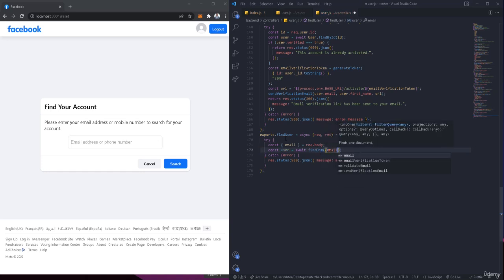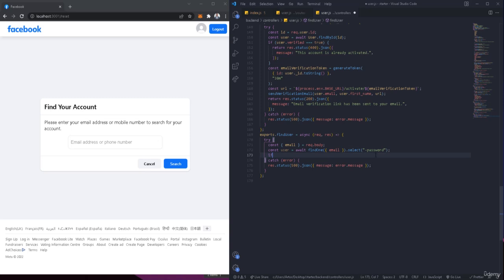And as the email property is the same name as the variable, we can just do it. If it's different, you need to provide the search for the email with another value. Okay, and then we're going to add select, and then right here we're just going to put minus password. We don't want the password. We're actually not going to send everything, but in the first place, I don't want to get the password from the database, to be as secure as possible.